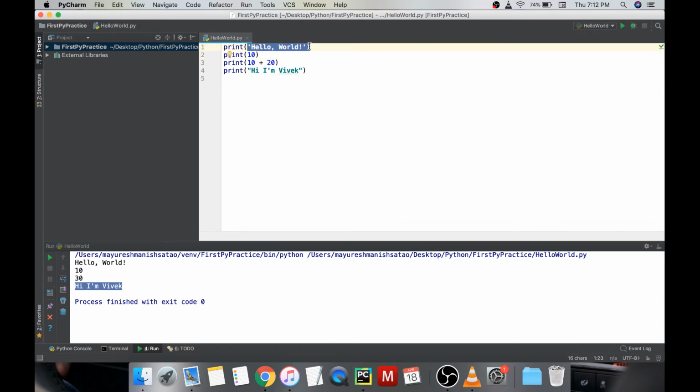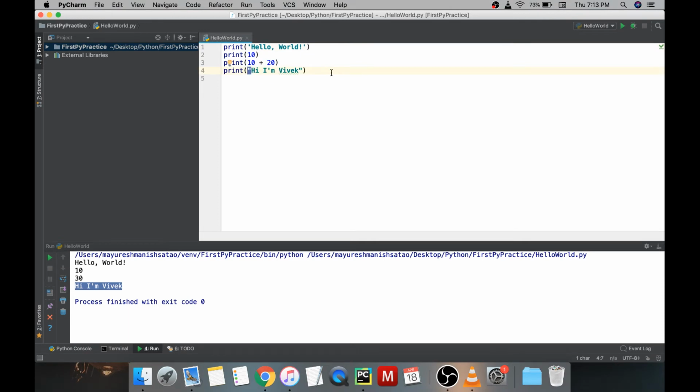Now what are integers, strings, float? We will study in our next lecture, that is data types in Python. But currently, if you don't get it, no problem. Just understand that these are strings and these are integers, and we use either a single quote or a double quote to represent a string.